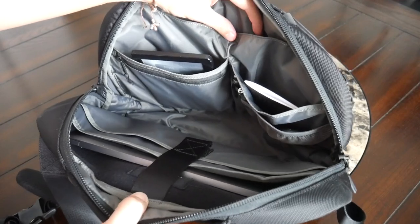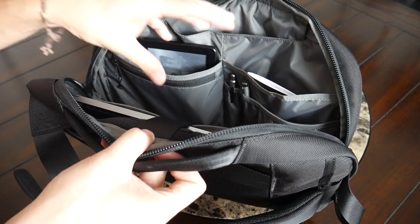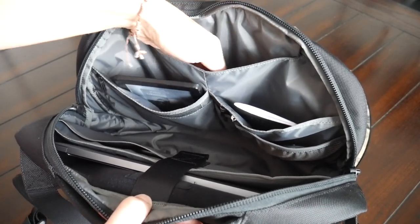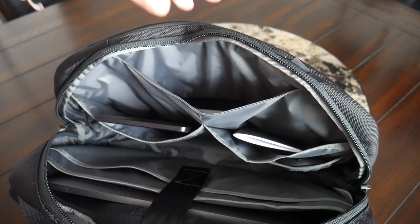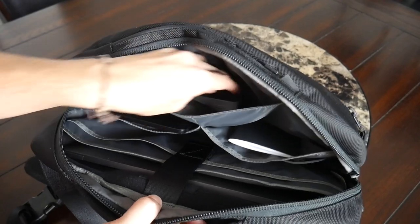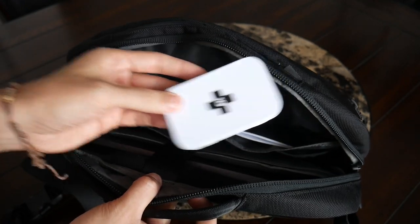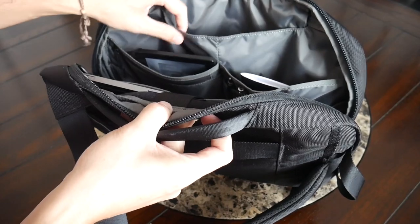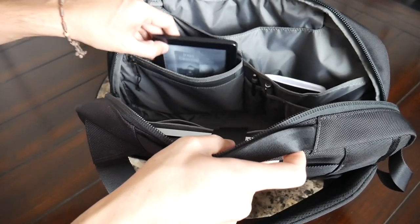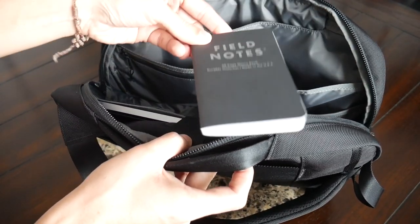You have a lot of internal organization if you don't want to carry a pouch and want everything to have its own spot. All the way on the back there's a quick-access style deep pocket you can reach into from the top — no internal organization, just a large space. Next to that you have a few larger deep slip pockets great for notebooks, laptop chargers, or similar items. I currently have my Kindle e-reader on the left and a field notes notebook on the right.